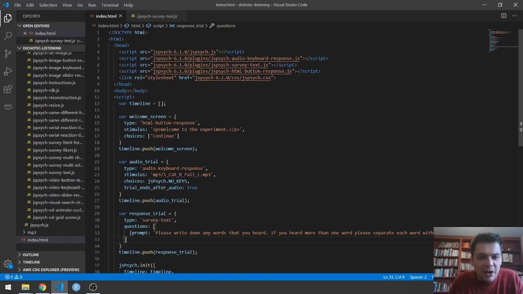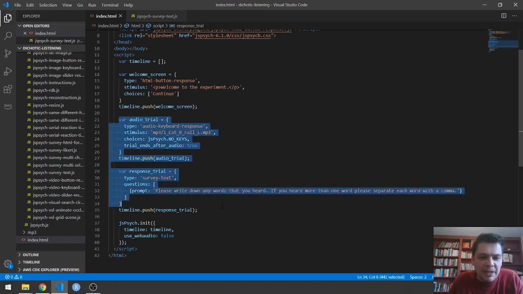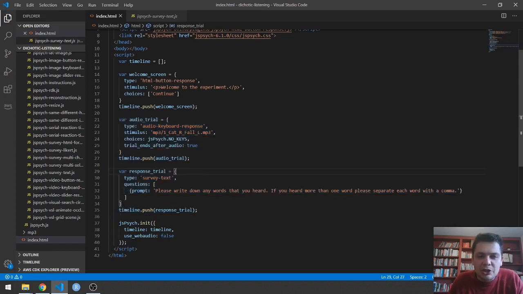Okay, so now we want to scale this experiment up to all 32 trials. One way you could do this would be to copy these trials 32 times, and just change the stimulus value manually. That would be fine, and sort of the simplest way to do it. But it doesn't let you easily randomize the order of trials, and it's also just kind of a pain to have the same thing over and over again.